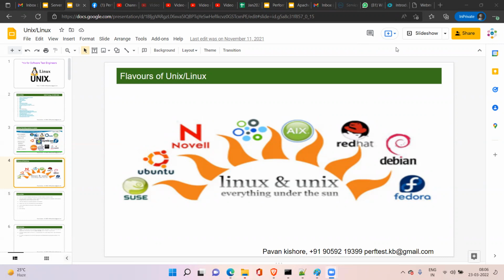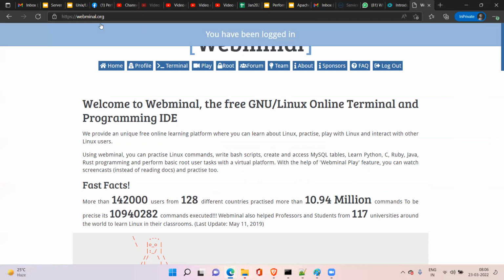This is the reason we have to know the basics of the Linux operating system. Suppose you want to log into the servers or fetch server logs; you need some very basic knowledge of Linux. And remember, if you are good in Linux and database concepts, you can expect double the average package that other performance engineers get. That's the reason I want everyone to start learning some Linux basics using this website. There are some lessons over here.